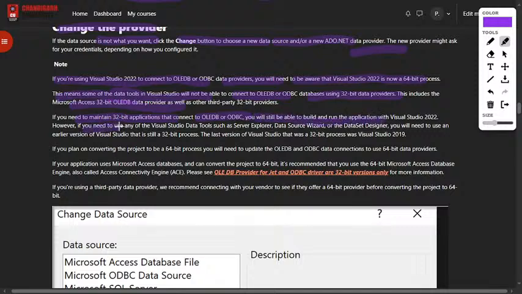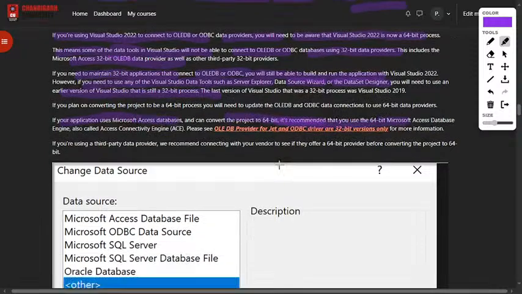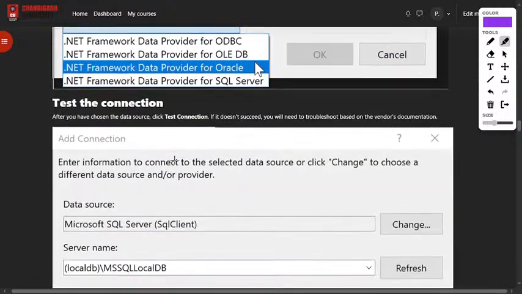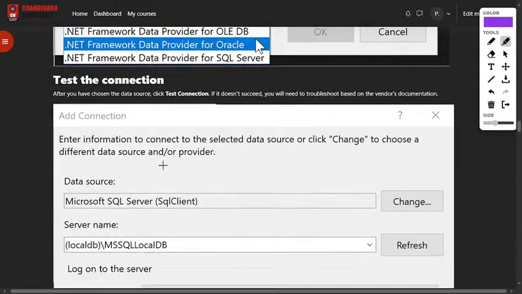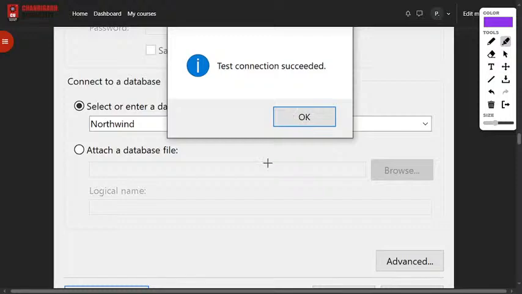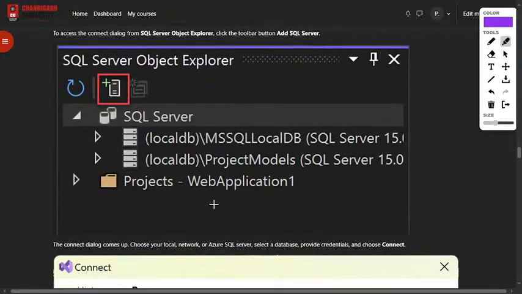And if you need to use Visual Studio data tools, Server Explorer, Data Source Wizard, Dataset Designer, you need to use an earlier version of 32-bit. If your application uses a Microsoft Access database, these are the processes to change this server.